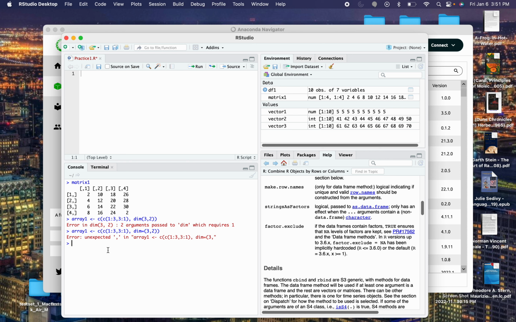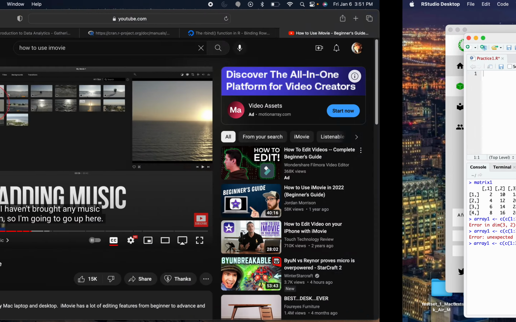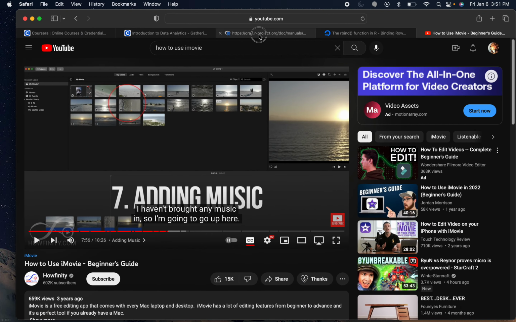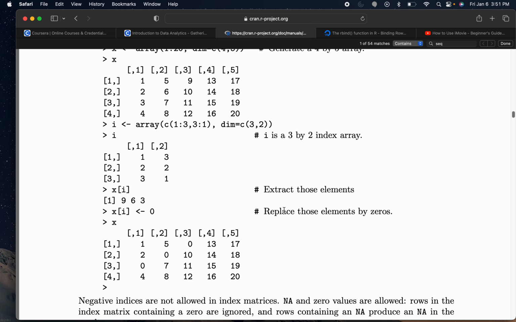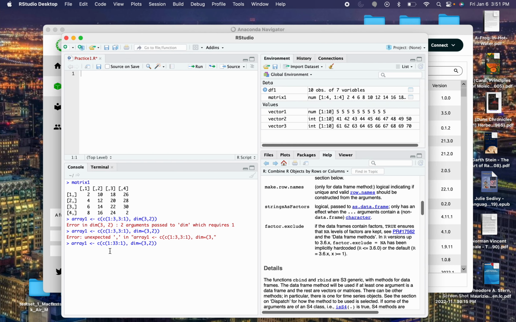Oh, why do you not like me? Let's try without the comma there. Let's see. No, it is a comma. It does ask for an... oh, it's because this is not an array. That would do it. We would want an array to be an array. Yep, I forgot to fix the comma.